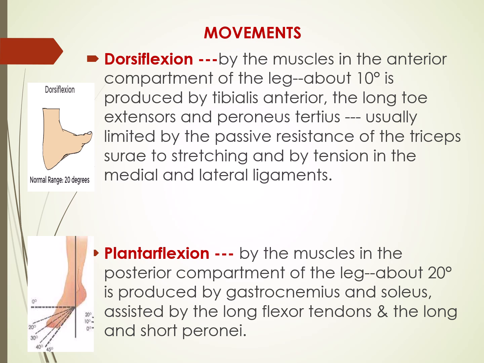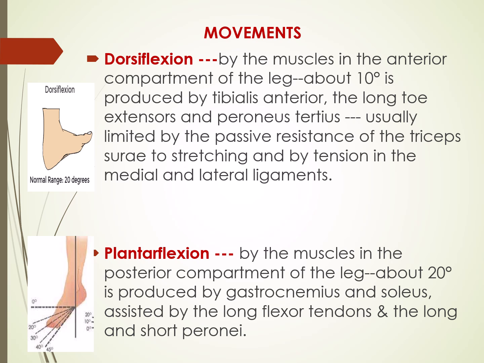So coming to dorsiflexion and plantar flexion, dorsiflexion is performed by the muscles present in the anterior compartment of the leg, and in this condition the position of the foot is that in which the toes face upwards and the dorsum is flexed. About 10 degrees of dorsiflexion is produced by the tibialis anterior, assisted by the long toe extensors and peroneus tertius, and this dorsiflexion is limited by the passive resistance of the triceps surae muscle and also by the tension in the medial and lateral ligaments.